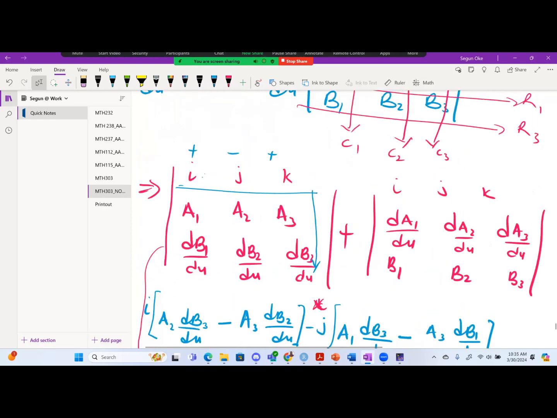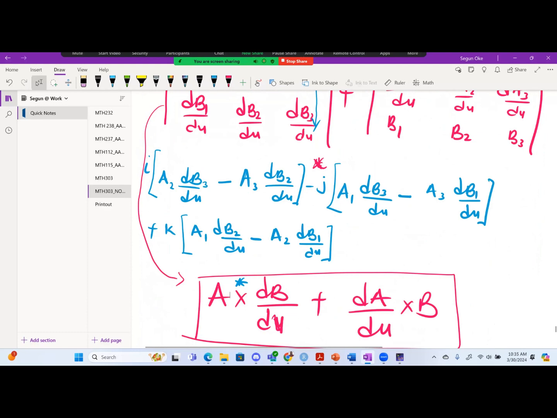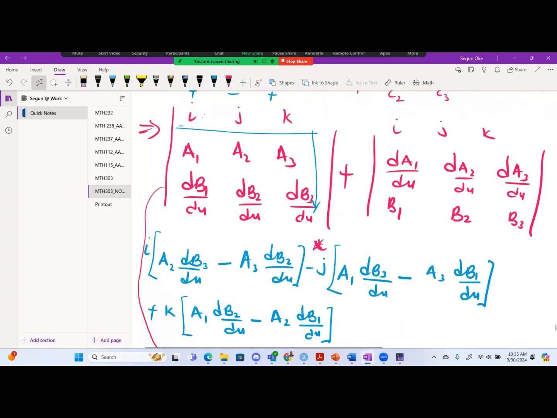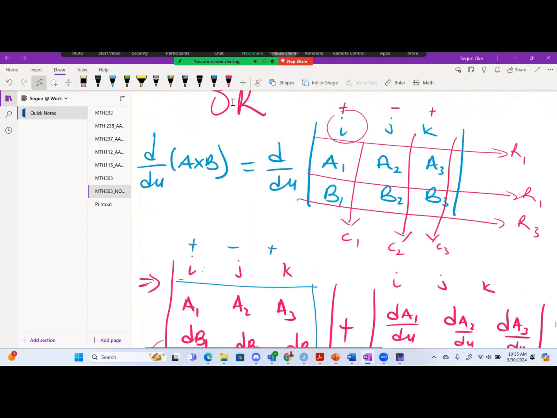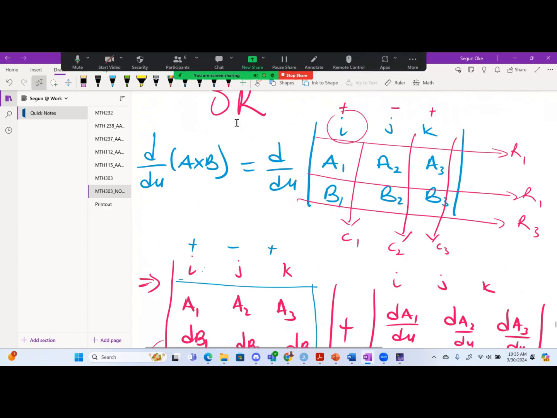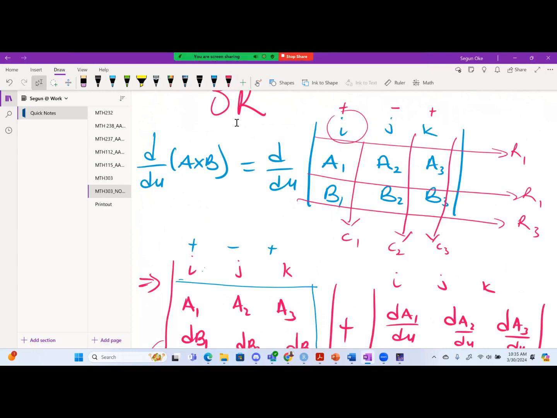But look at this definition too. It says A1, A2, A3, they are still talking about A. The A, the U cross by B. So let's take note of that. This is a very straightforward question, but when you have a problem, you will be able to relate with the problem. I'll give us one of the problems now before we call it a day. Any question, please?